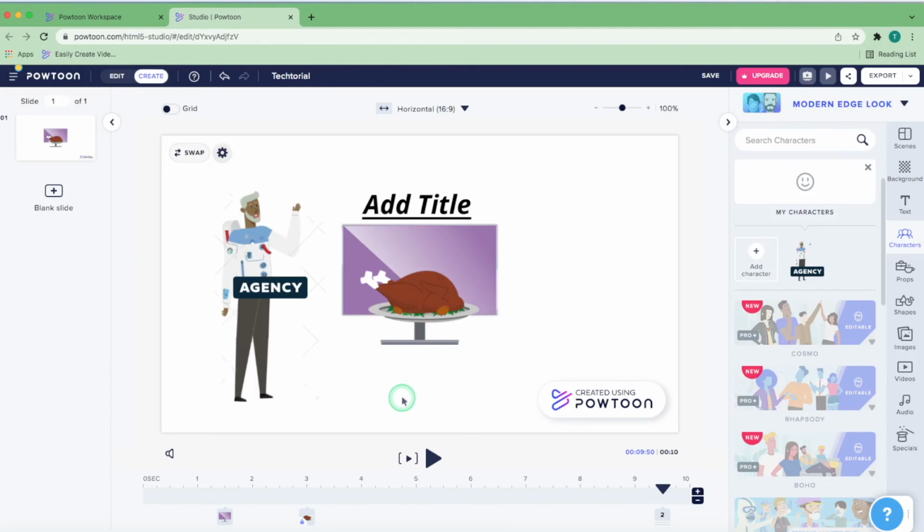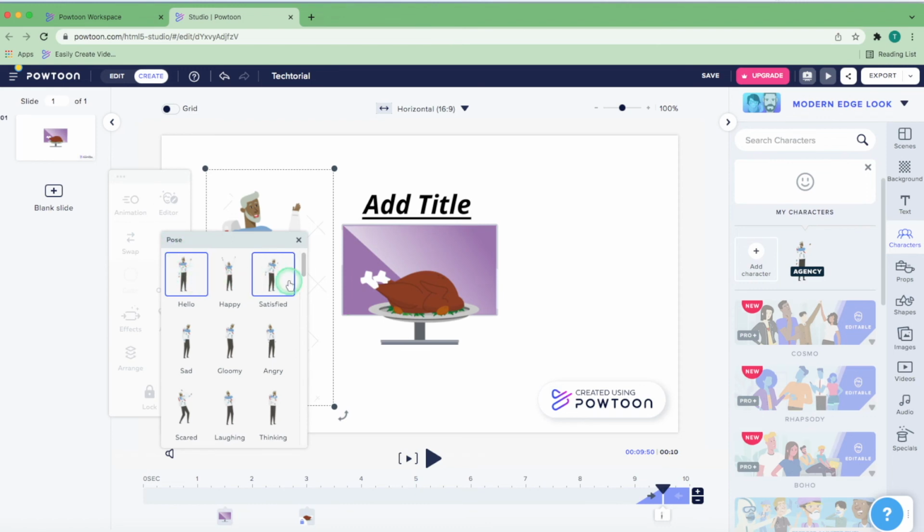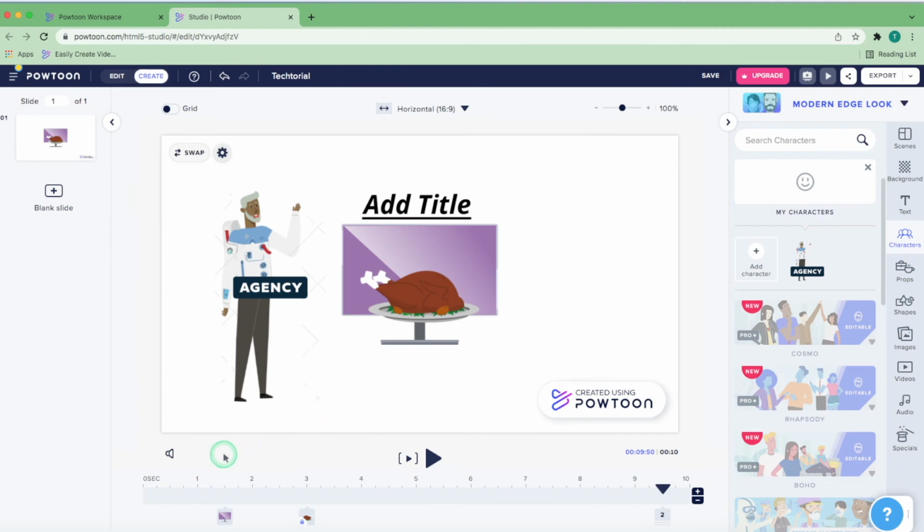Editing a character is also rather similar to editing a text or image. However, the animation part is replaced by the pose the character is to take in this animation. When clicking on this icon of a man here, you can pick the following options of poses below here. A nice feature about Powtoon is how you can add music by clicking the volume button on the bottom left side of the screen here.